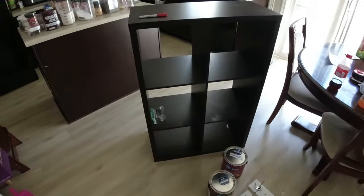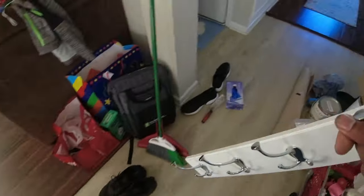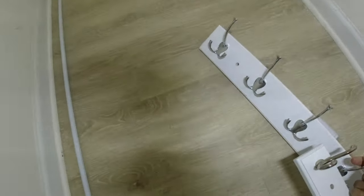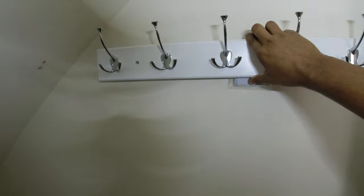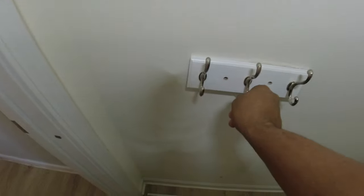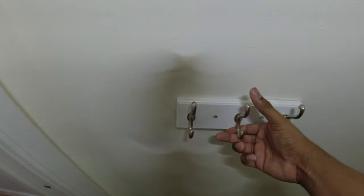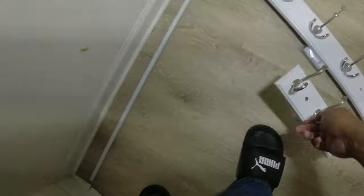Basically, and don't mind my dirty house, we're going to have this bookshelf on the back wall, and we're going to have these hooks on the side. One will be up here for adult coats and hats, so it'll be one on this side, and of course, one on that side. Then on the bottom, about 3 feet off the floor or so, will be these little coat hooks. These will be for our two kids' backpacks and jackets. If they have hats or toboggans, they can put them on the top hooks. That's pretty much the basis of what's going to be going on here.